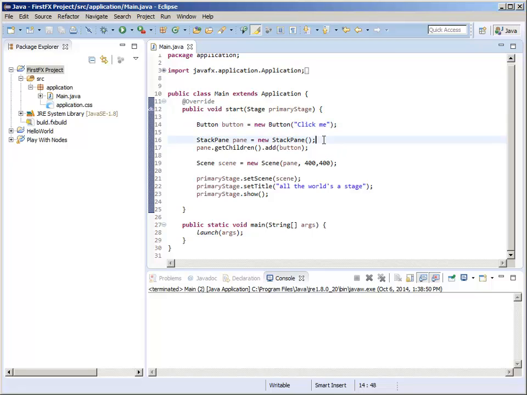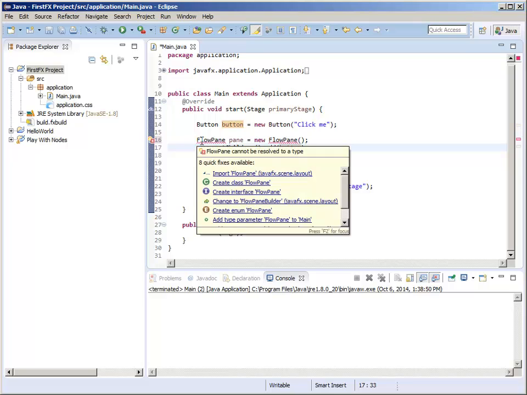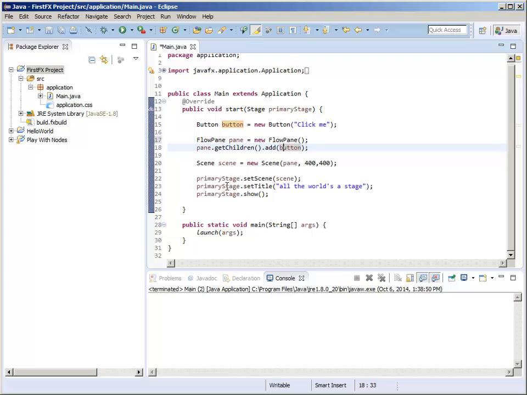And an easy way of doing that, instead of using a stack pane, I want to use something called a flow pane. It's not really very useful. It's so simple, we can use it for demonstration here, just for the purpose of getting something interesting.